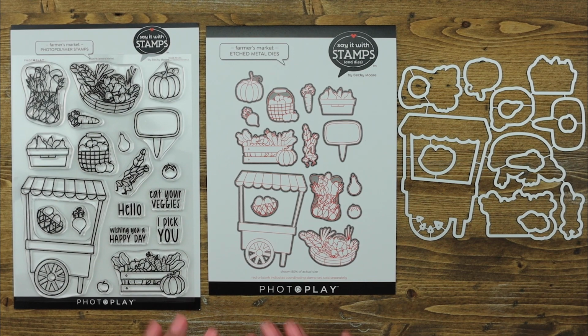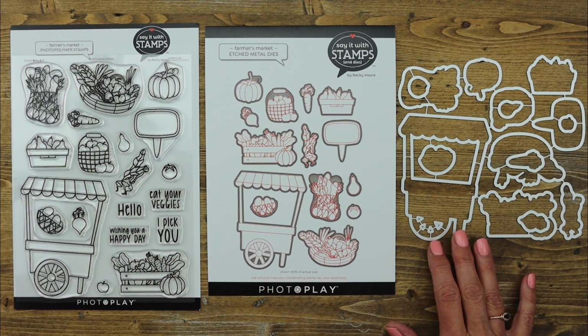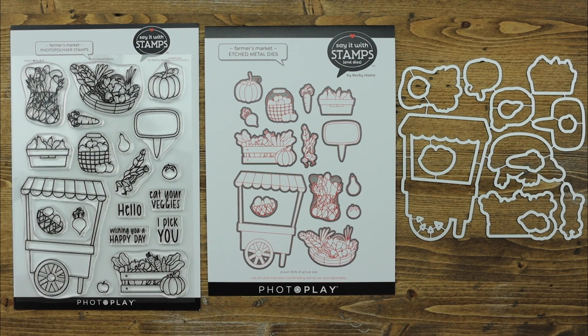The Farmer's Market set also has a matching die set, which is sold separately, that cuts out all of the elements in this collection. I like this because it's fall-ish, but it doesn't have to be fall. The sayings are not necessarily fall related, but you could easily make it a fall card.